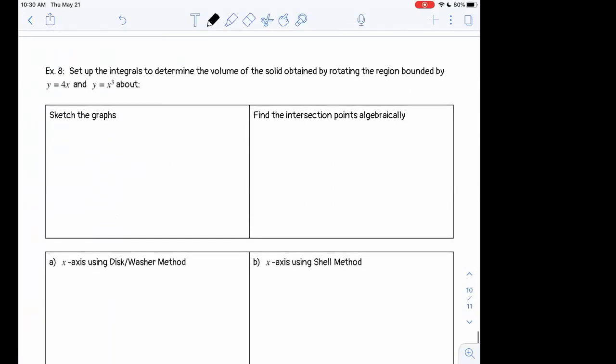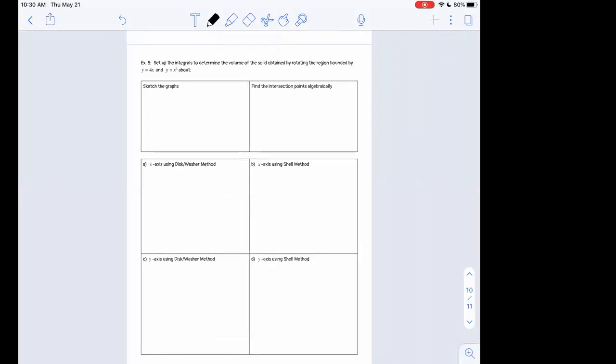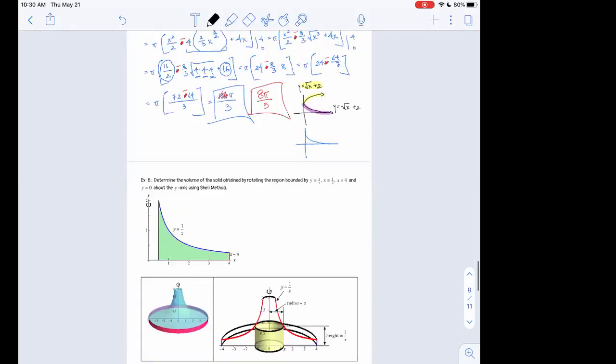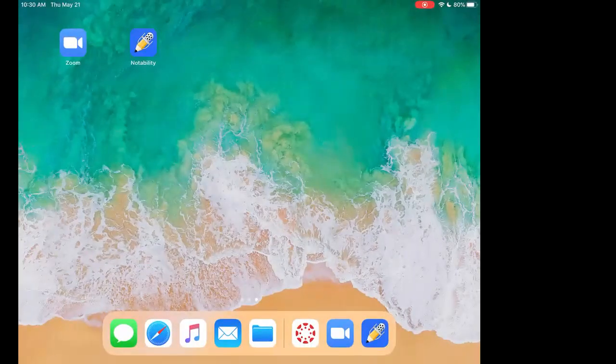And then we'll finish off with question number 8, which I think will be really helpful in preparing for the final when you're thinking about, you've got these graphs and thinking about just how do you set up the integrals for the given shape that you have, and trying all the methods, just like we have in that graphic organizer that we saw at the very beginning of class, okay? So let's pause here. We'll be back here at 10:40, and then we'll take a look at questions 6 and 7 and 8. Handout that we're working on, and we're going to take a look at question number 6, okay?